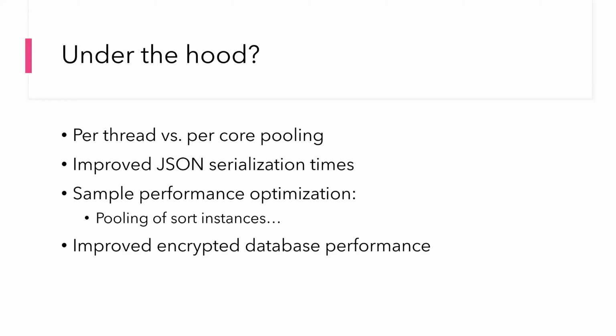There's some improvement on JSON serialization. There's been a lot of improvements that aren't world shattering, but have major cumulative impact. Just to give you an example, when you have a query that uses multiple order by clauses, we have to create a sort array inside of our query engine. We didn't use to cache them, so under certain types of loads, we would generate a lot of garbage because of this, which is an insane thing to do. So we fixed that. We moved it to just pooling them, and the performance for that particular scenario improved by some dozens of percentage points, which is awesome.